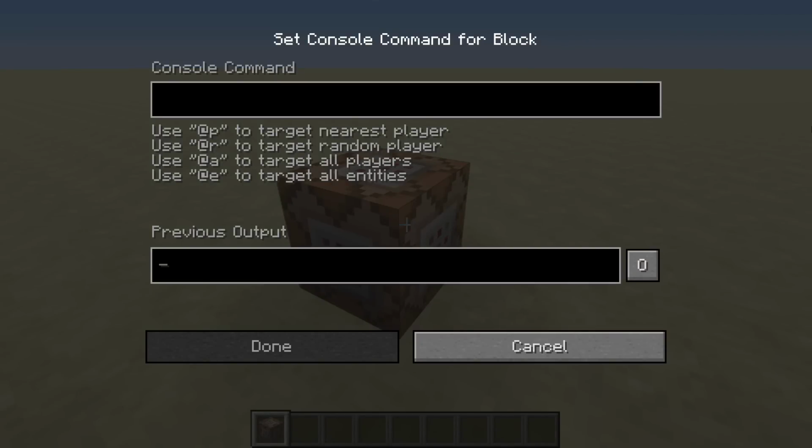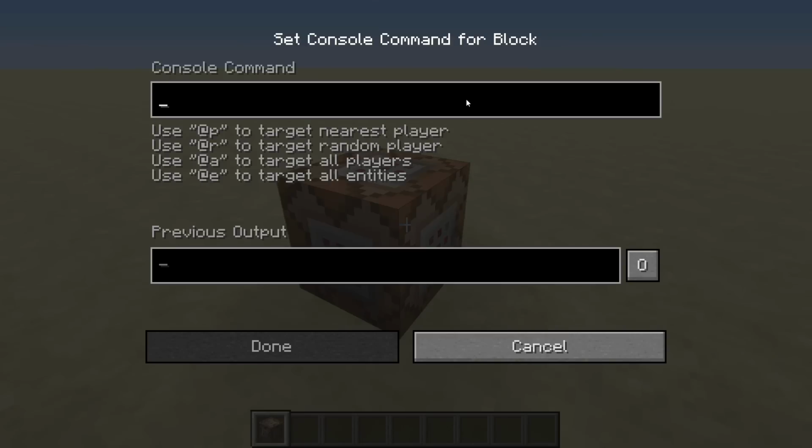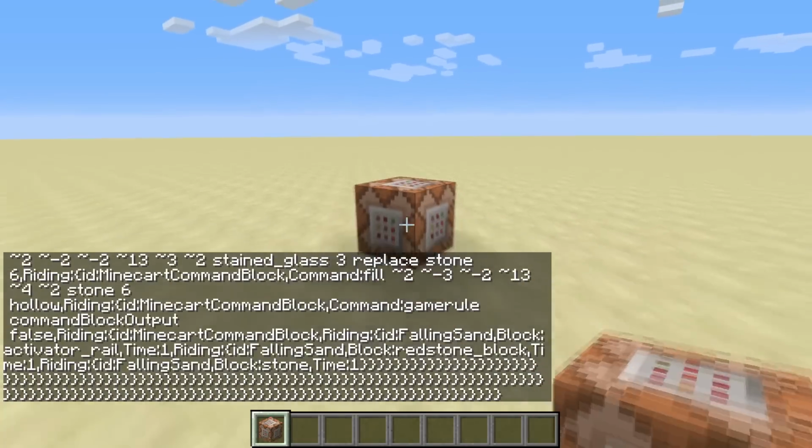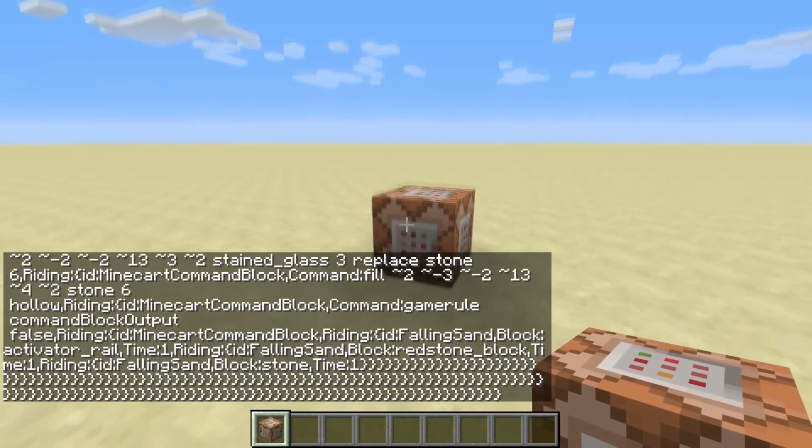Let me go and grab that real quick. And then you can paste it into your command block, either using Control V or whatever other shortcuts your computer might use or you have bound. And then you can press done. And you might get a little bit of lag once it's entered the command.